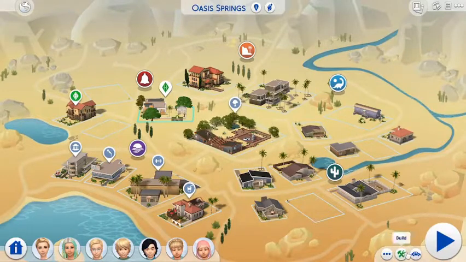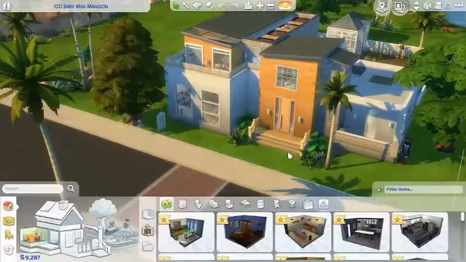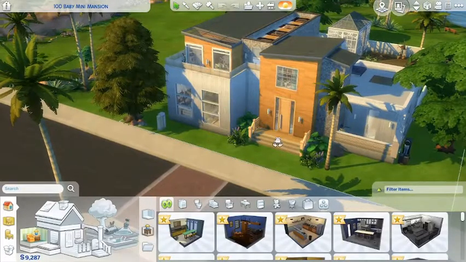So I'm going to do this in build mode so we can see a little bit better, but this is what it looks like from the map. We got a greenhouse, we got a bee area. You'll see more as we dive right in. So this is the outside of the mansion.